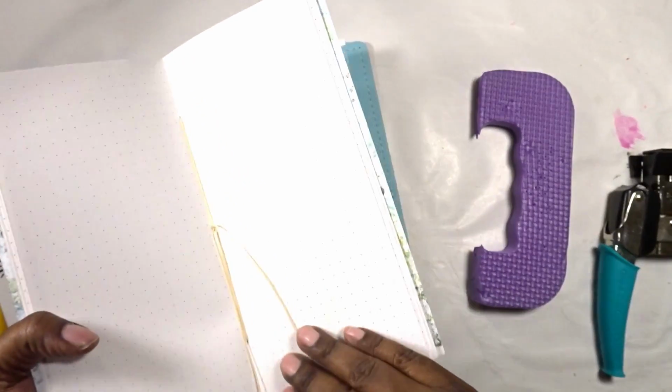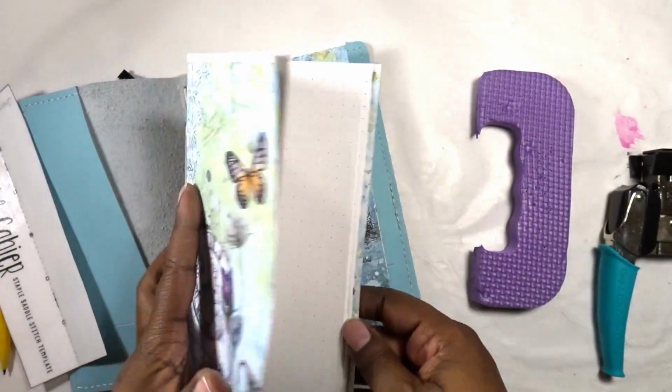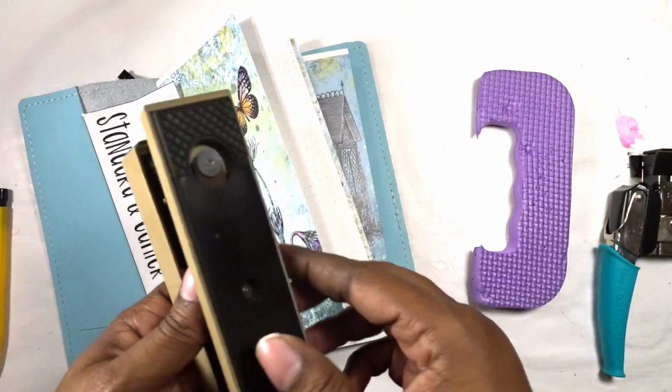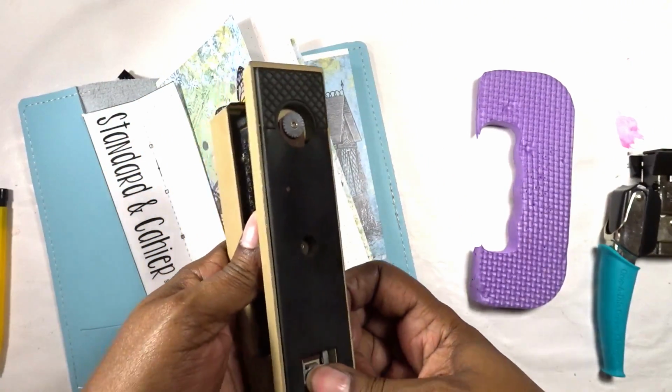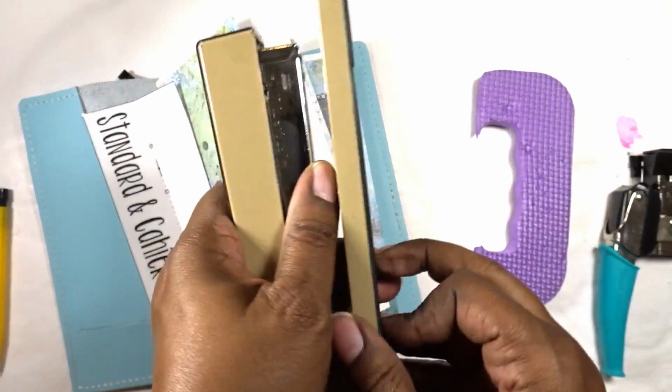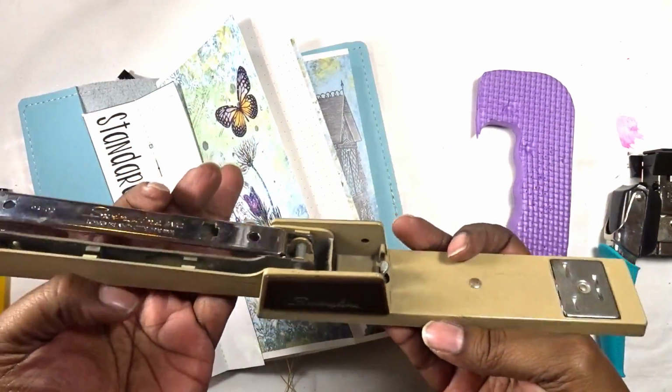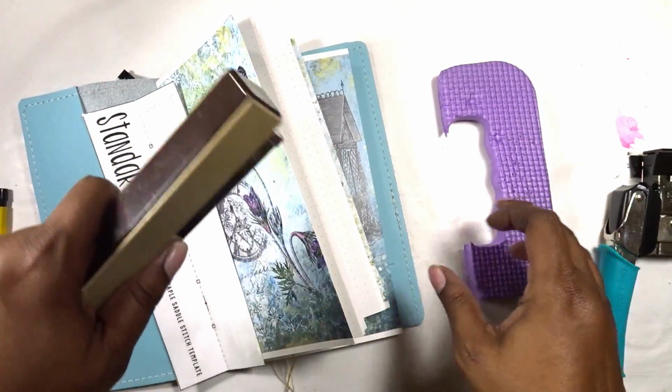with a thread and sew your inserts together. So in this video I'm going to show you how to use a regular stapler. You'll need one that opens up like this. This is a very old stapler. But you'll need one that opens up like that so that you can staple.